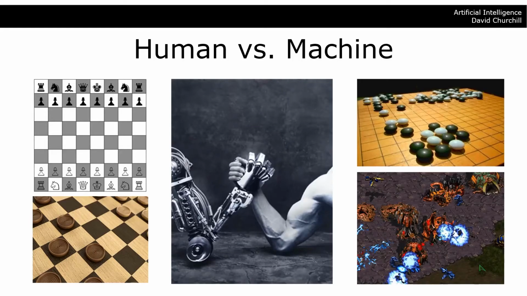So over the past few decades, in AI research, we've sort of seen this trend of human versus machine appearing, in which we want to beat the world's best humans in particular domains. And of course, we've traditionally used games for that. So for example, as I said before, there are world champion AI systems that are able to beat humans at the game of chess. The game of checkers was actually solved, meaning that every position in the game of checkers has actually been enumerated. That was done by Jonathan Schaefer at the University of Alberta. In 2016, the board game of Go was dominated by AI.